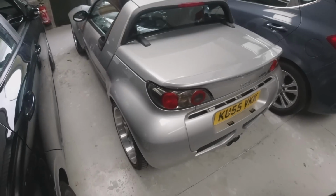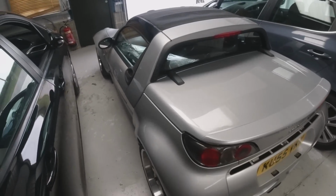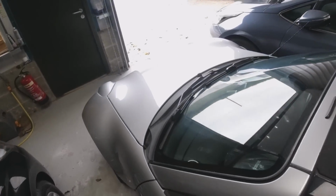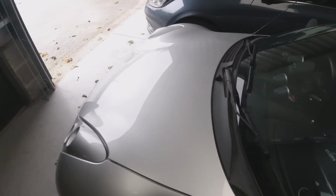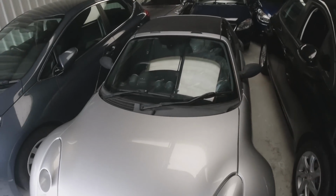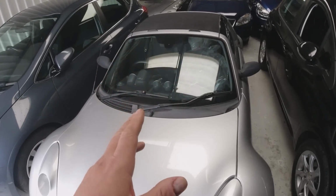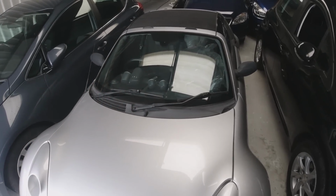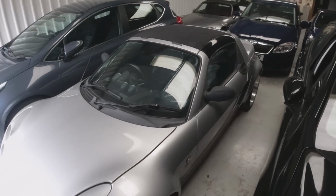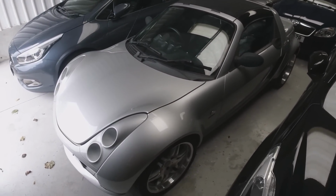They modified the ECU to give it 101 brake horsepower, so in a car this small, that is pretty nippy. There's a few other features on it. At the moment it's not running. It's running, because obviously I can move it about, but the alternator seats, which apparently is super common with these, I guess they get really wet at the back there. So we can't run it up much, because that also runs the water pump, and we don't want to replicate the chimney issue, do we?